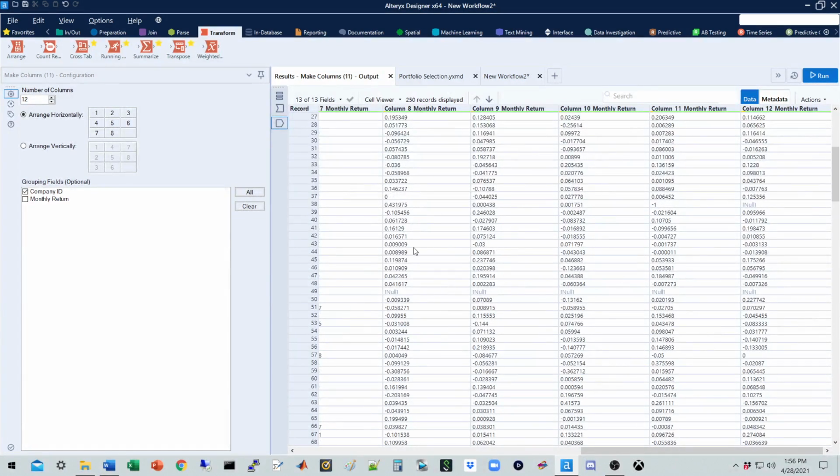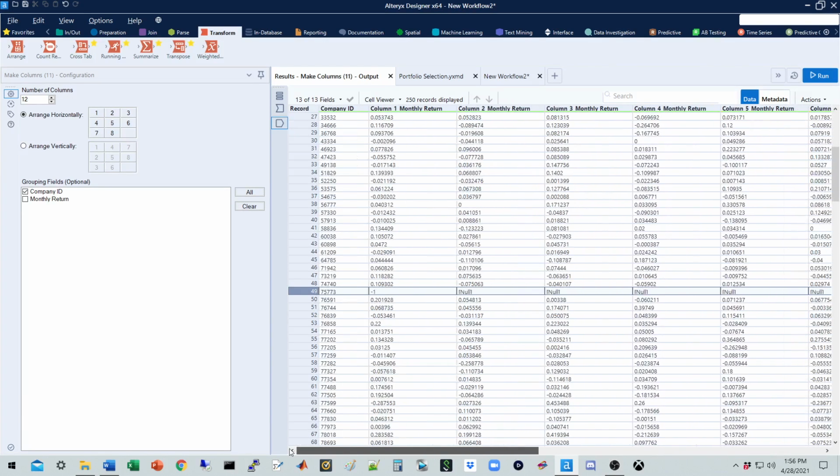Let's look at another example. Here's a firm on row 49. It's that 75773 firm. It had a null value in the first month. It delisted right away. So this firm, when we picked it as of January 1st, 2013, or as of December 31st, 2012, it was trading.